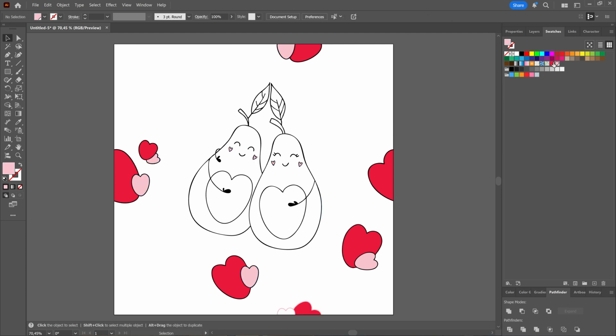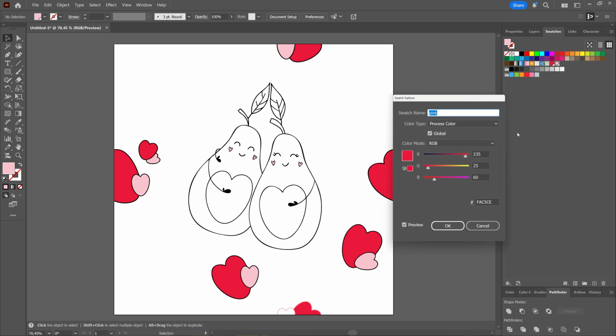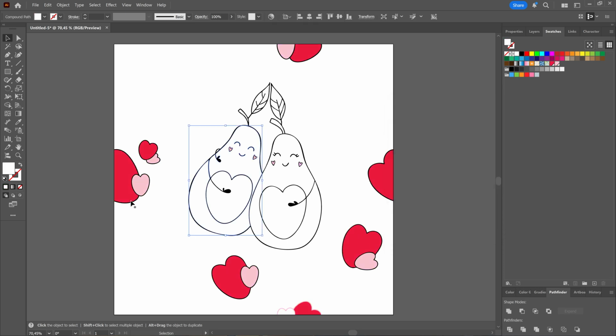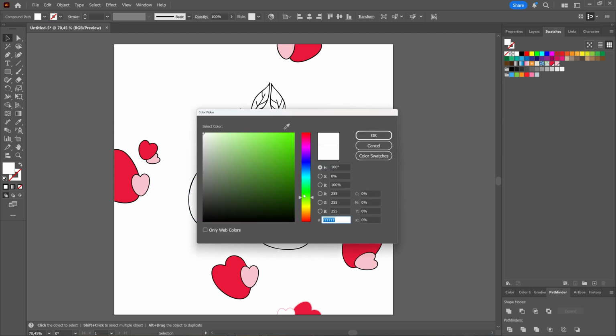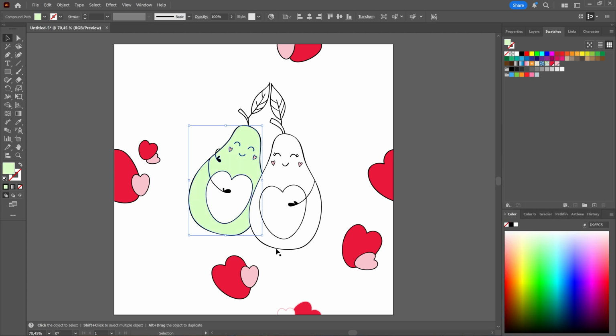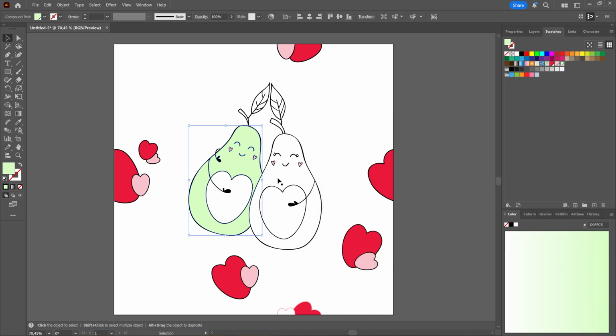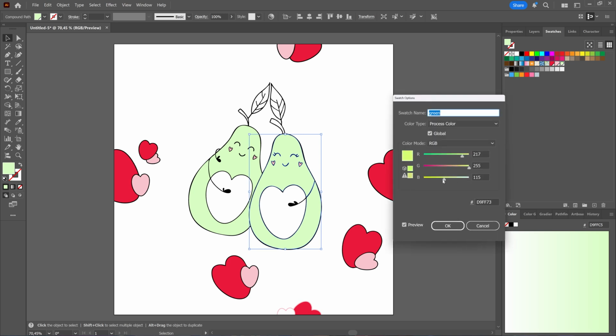Just like that. And then again, if I change this tint, which I created from my global swatch, as you can see here, it will change everything. So it also changes your global color from which you created your tint. But this is a way how you can easily and quickly edit your designs in Adobe Illustrator by using global swatches. And then when you adjust those global swatches, it gets adjusted in all the elements you used your global swatch on.